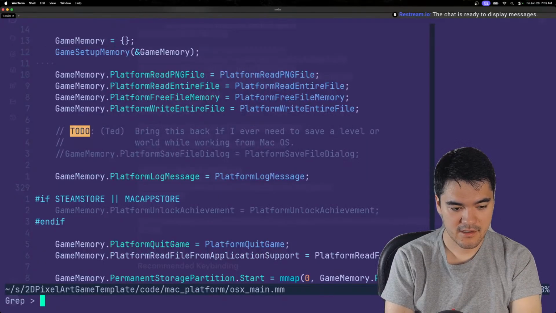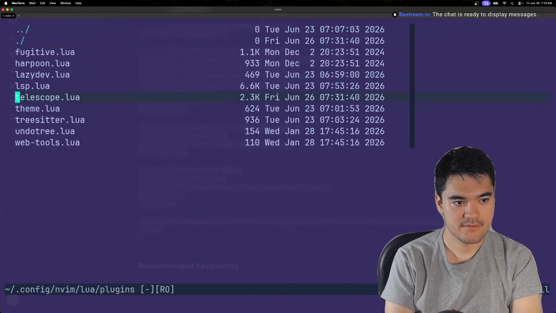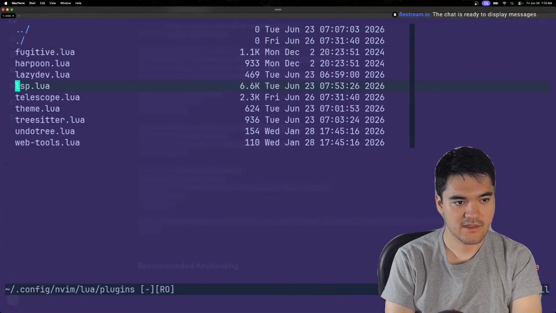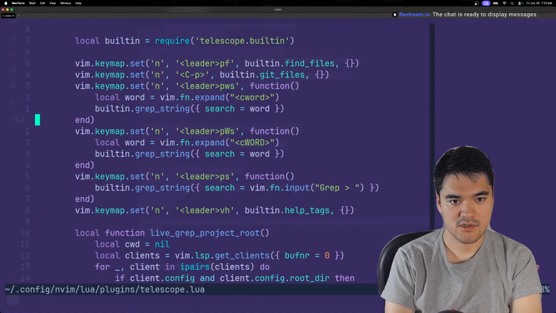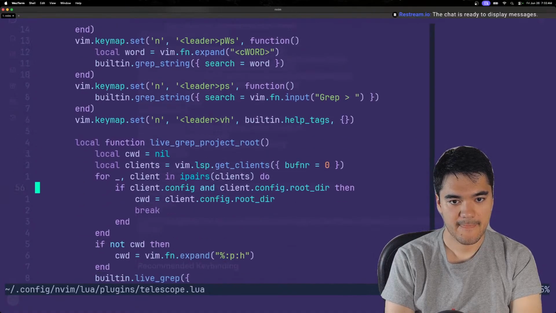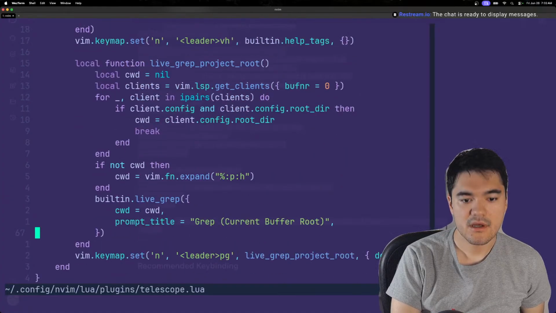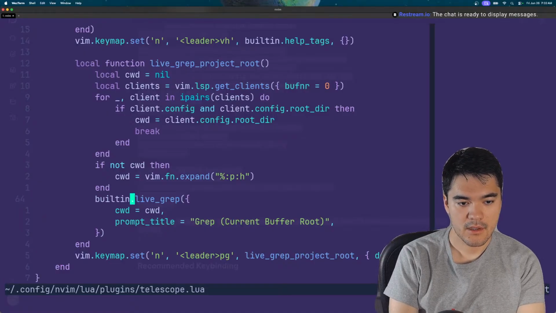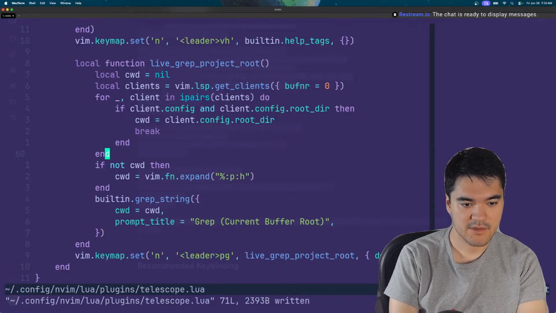Oh, that didn't work the same. So that's not quite right. That's not the right spot. We want it to be built-in grep string. Yeah, we want it to be grep string as well.